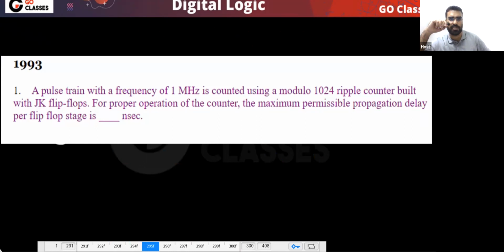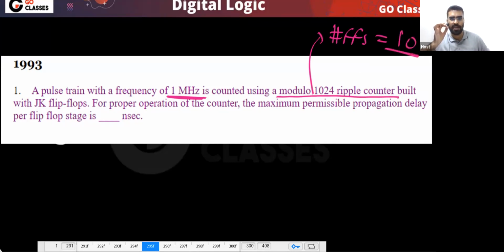A pulse train with frequency 1 megahertz is counted using a modulo 1024 ripple counter. How many flip-flops are there? That is 10 flip-flops. It is built using JK flip-flops, which does not matter. For proper operation of the counter, remember what we have seen.